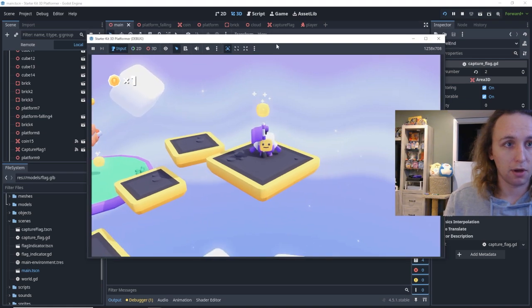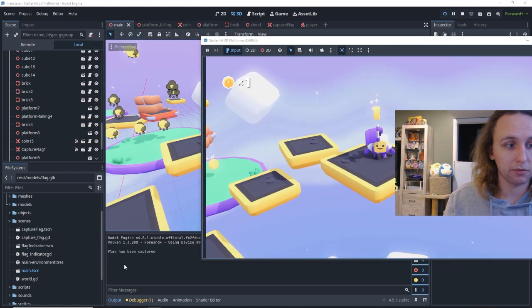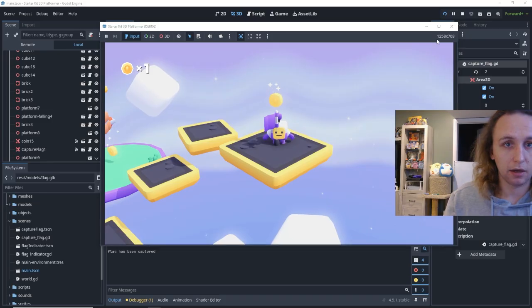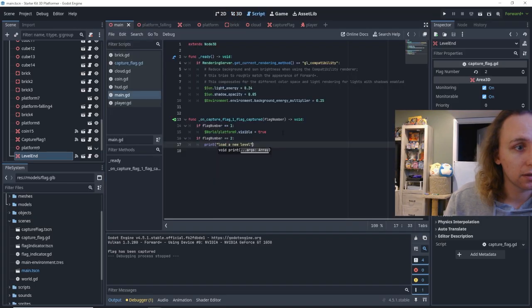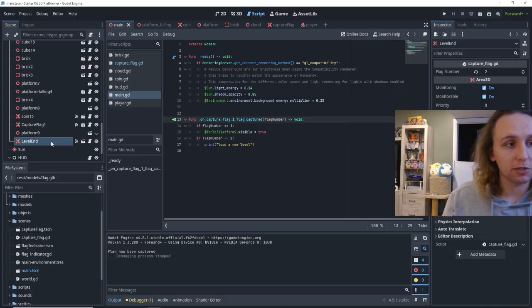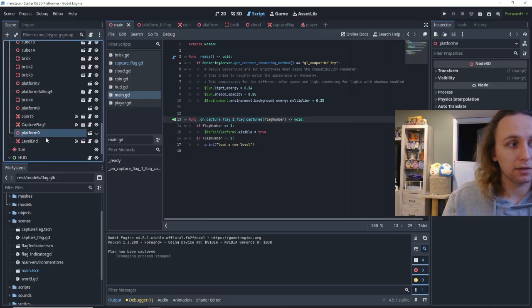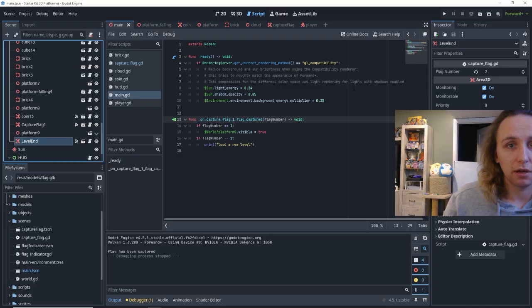Okay, and now hopping down here to the console, we see flag has been captured. But we don't quite see that the level has been completed. Load a new level. Oh, that's because we didn't attach the function here again.